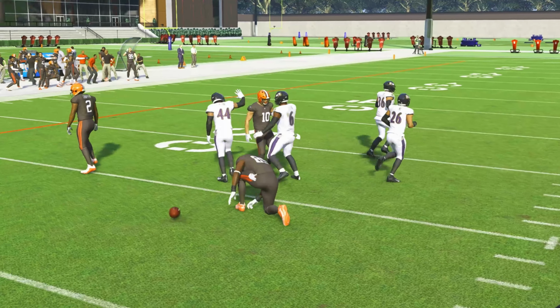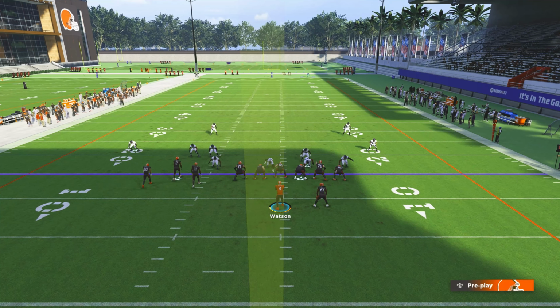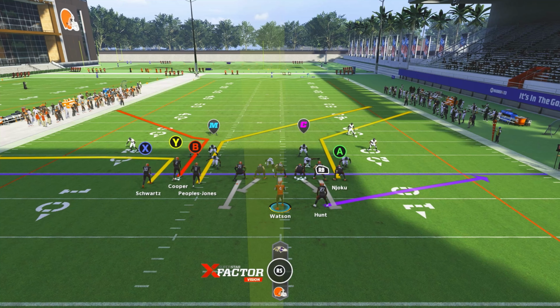The next play, like I said, in his audibles, is the legendary TE corner, shout out to Civil. This is one of his favorite plays in the game. But one thing I do love about this play is it's two corner routes and one end route right there, all right? It's basically the same setup.